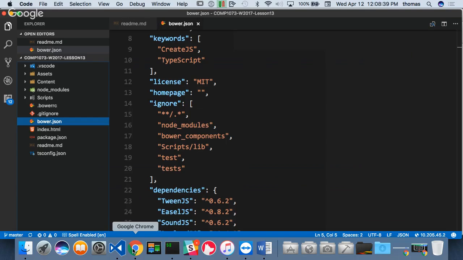Collection of libraries. I like that. It's a collection of libraries. What else? What's CreateJS? What kind of libraries are they? Like to make motion, to make sound. To make motion and sound. What are they written in? JavaScript, right? We're talking about JavaScript in this course, so they're JavaScript libraries, right?